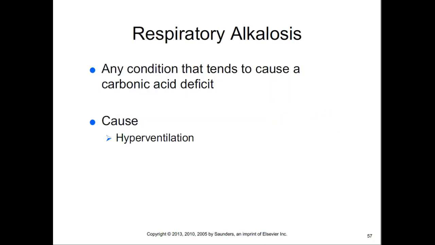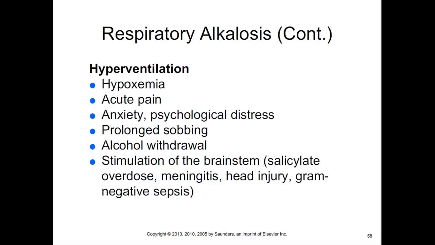So respiratory alkalosis: any condition that tends to cause a carbonic acid deficit, usually hyperventilation. I always like to think of respiratory alkalosis as that person who is hyperventilating because they are arachnophobic. They have a fear of spiders and they see a spider and they start hyperventilating, and then basically they're going to pass out. When they stop hyperventilating, you allow your body to return things to normal.